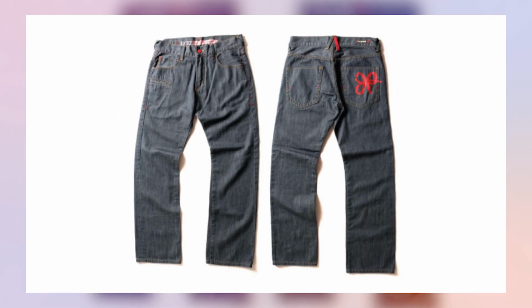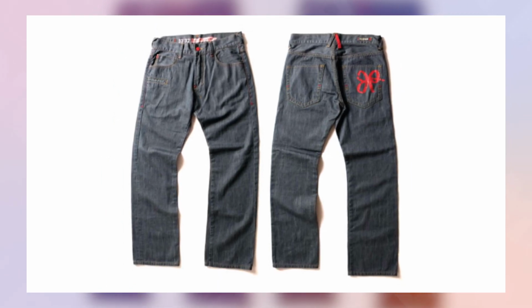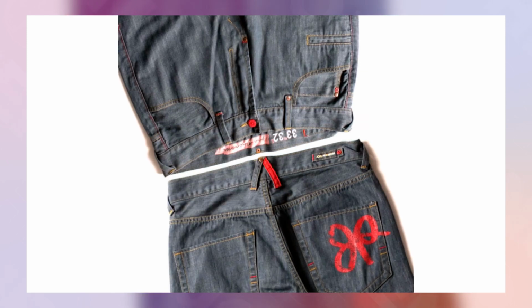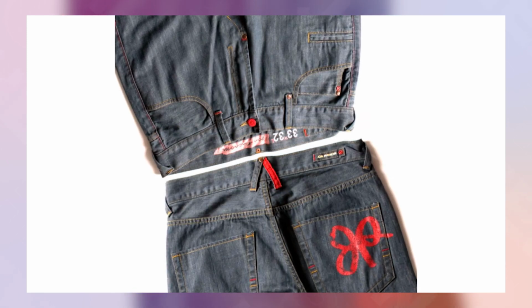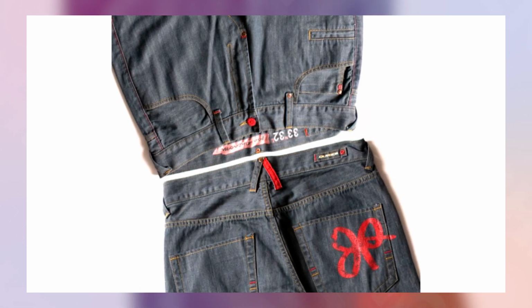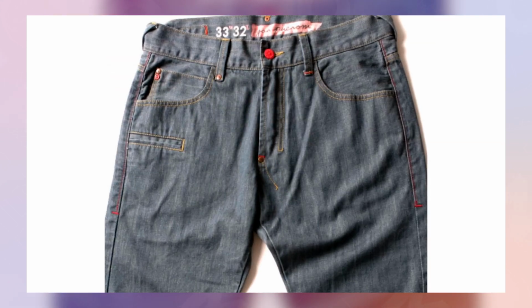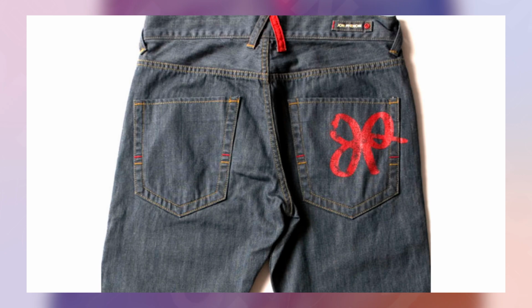I have the light work jean. This is a 12-ounce denim with a rinse. It's a rinse wash to give it a little bit of a worn, lighter look. Hence the work pair, kind of a light pair of jeans that you use for work like 5 days a week if you're more of a blue collar worker. There's a front pocket, cell phone pocket, and in the back there's just a distressed JP logo.